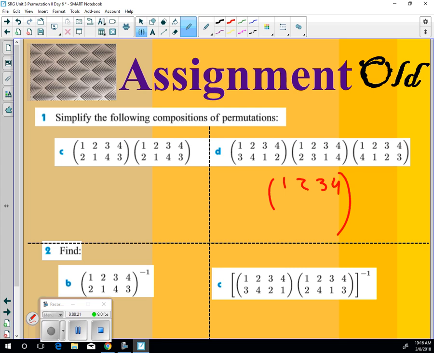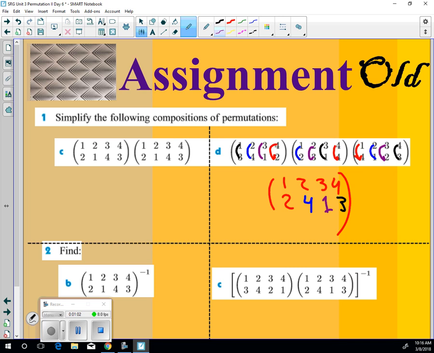But on the bottom, you're going to go 1 maps to 4, then 4 maps to 4, then 4 maps to 2. So 1 eventually maps to 2. And then 2 maps to 1, 1 maps to 2, 2 maps to 4. So this will be 2, 4. And then 3 maps to 2, 2 maps to 3, 3 maps to 1. Okay, and then if we did it right, this should end up being what? 3. 4 maps to 3, 3 maps to 1, 1 maps to 3.